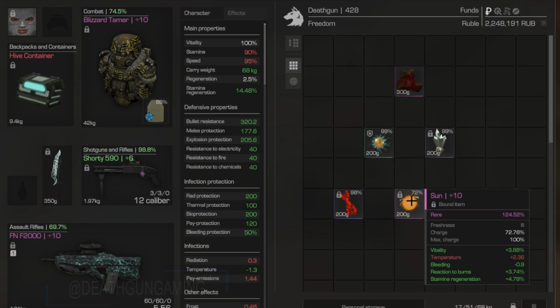It gives you one of the highest vitality rolls in the game, as you can see right here. Despite the fact that it's not rolled incredibly high, it gives you bleeding, which is great for PvP as well. It gives you reactions to burns, which is even better for PvP since everybody loves using incense and other things. And it's really good because it also gives you stamina regen, which is going to be great for PvP, allowing you to jump up and down to avoid headshots or flank around corners a lot better. Just everything the sun gives you is great for a PvP build from every single perspective. So if you can get your hands on a sun, I would advise you do so as fast as possible.